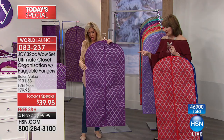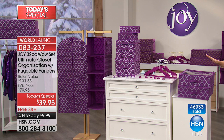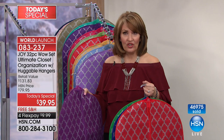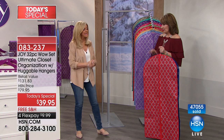The jewel tones are still here but getting limited. There's the amethyst, and this beautiful purple orchid — one of the top selling colors. If you have purple orchid hangers, picture this entire set in your closet: it will look like a designer came in and redid your home. One of the first decisions we make every day is what we're going to wear, and if the closet is in disarray, you end up wearing things you don't even want because you can't find what you wanted. This is a way to start your day right every single day.